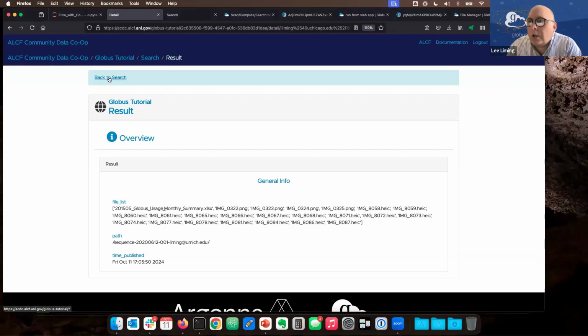But we could still automate the whole process of getting it from the instrument to, we could probably combine this flow, right, with the one previously that transferred the data and then shared it. We could also analyze it with compute and add something to the search index. So it would just maybe be 5 steps instead of 3 or 2. And it would do all of that in one step.